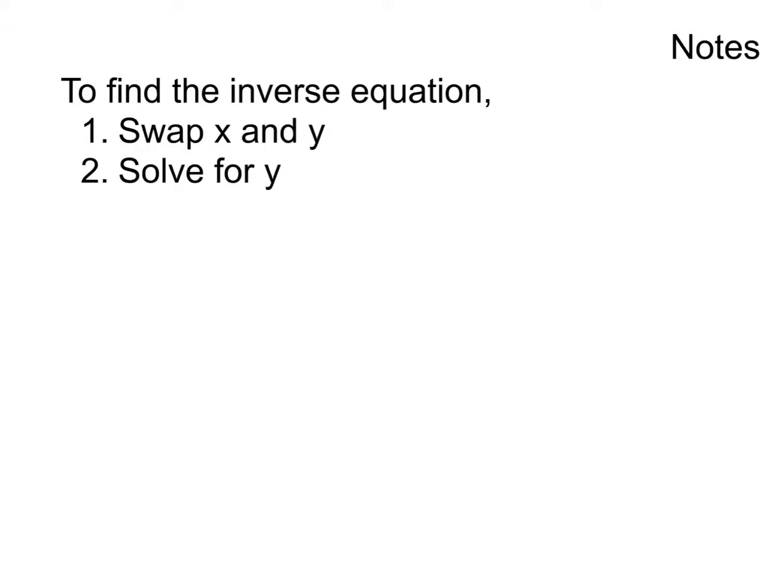To find the inverse equation, we swap the x and y. Notice a theme there. The very first thing we learned about the inverse is it swaps x and y. But then in order to find the inverse equation, after we swap the x and y, we'll solve for y. Now we'll do an example of this in a moment, but first get it written down to your notes.